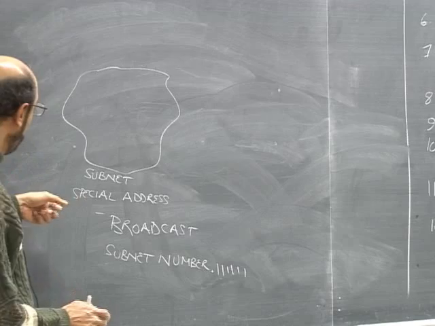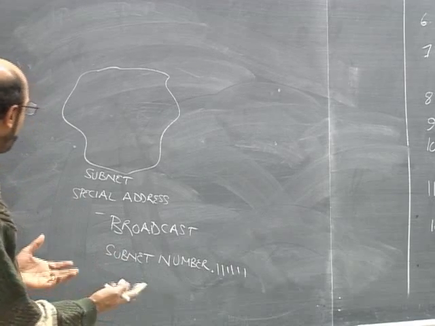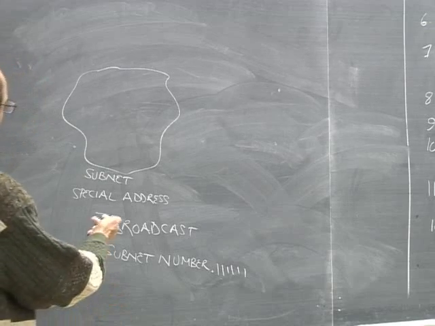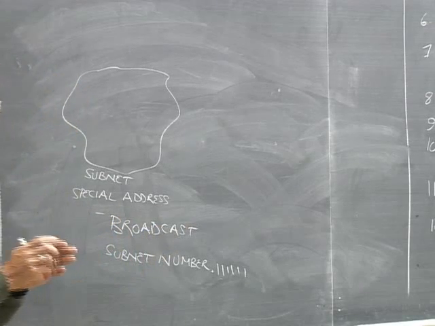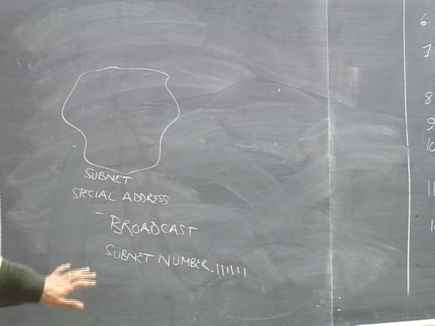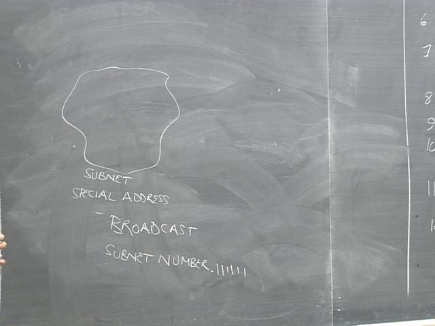We also have another way of doing broadcast inside the subnet, which is called a link layer broadcast, but let's ignore that. I'm just going to assume that there is a special address I can put on my packet, and if I put that in, everybody in my subnet can hear it. That's all I want to know. That's all the assumption I'm going to make. I'm going to send it out, everybody gets it, okay?